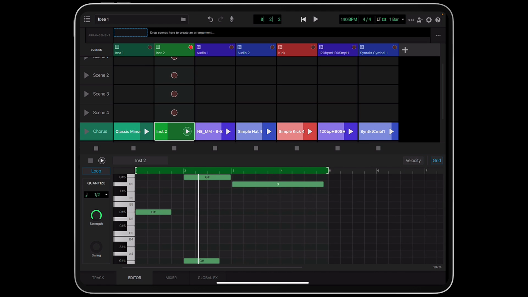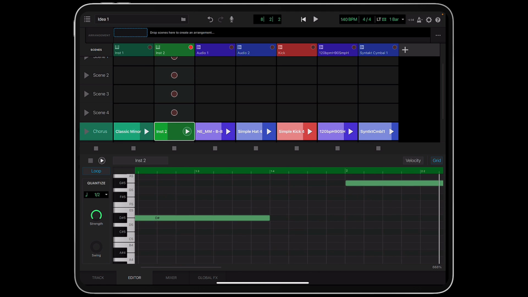Again, I can pinch in or out with 2 fingers to zoom in and out on the editor to easily make changes. For any wrong notes I played, I can quickly tap twice on any note to delete it. Or I can change the pitch by tapping the note and dragging up or down. To extend any notes I didn't hold long enough when playing, I can drag on either side.